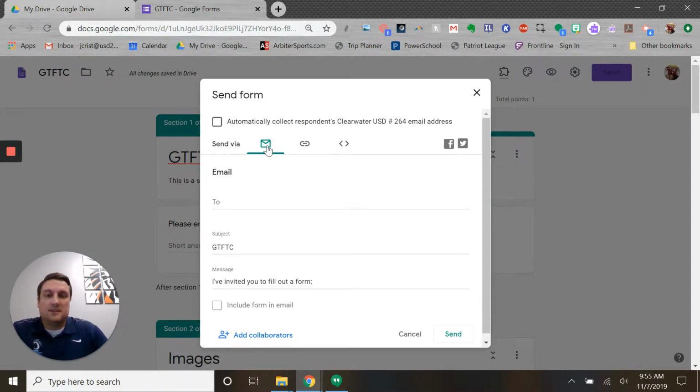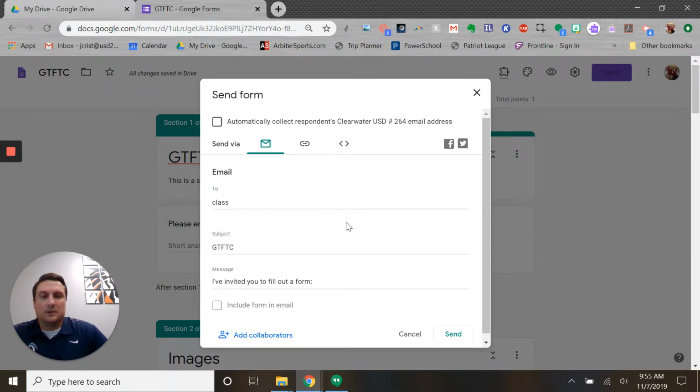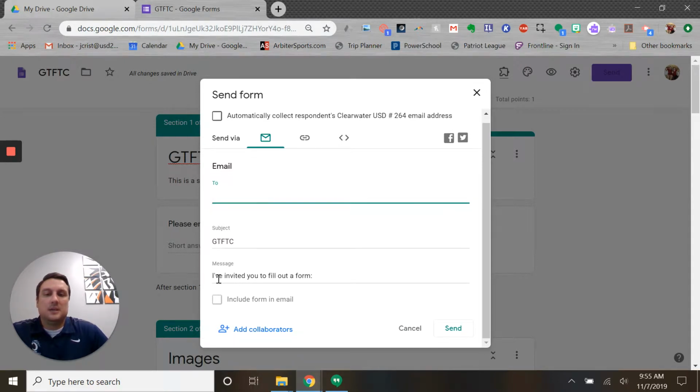Option one is you can send via email. Again, it gives me an opportunity to check that box of collecting emails if I haven't checked it before in the settings option here. So I can enter kids' emails. If you've got a listserv of folks, we have a bunch of our students filed under classes. So if I wanted to send this only to the seniors, I could do class of 2020 and that would send them. There's a bunch down here. If you've got other contact lists built, you only want to send it to individual people, whatever it happens to be. You can customize your specific message in the email.